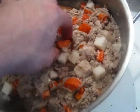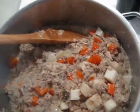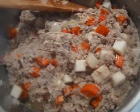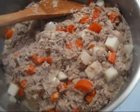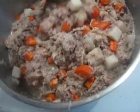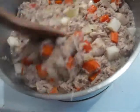I'm just going to try another carrot here. Ooh, that's hot. Still got a ways to go. What about the... Yep, they're both about the same. Another 5 minutes, I would guess.